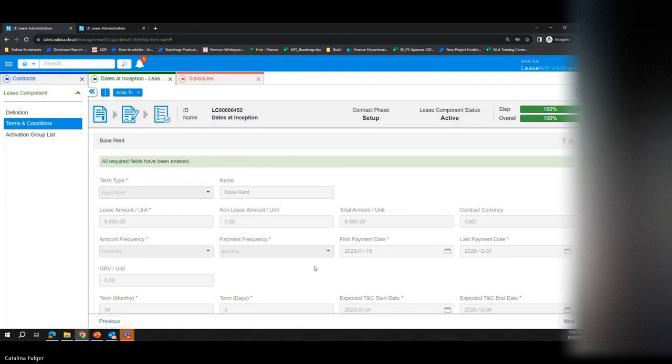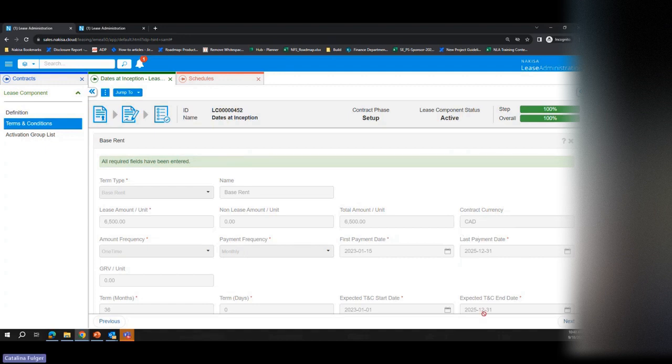If you put amount frequency one time and payment frequency one time, it will mean exactly one payment, and that's it. It's not going to count monthly if I put the first payment date in January and the last payment date in December. It will still be only one payment.